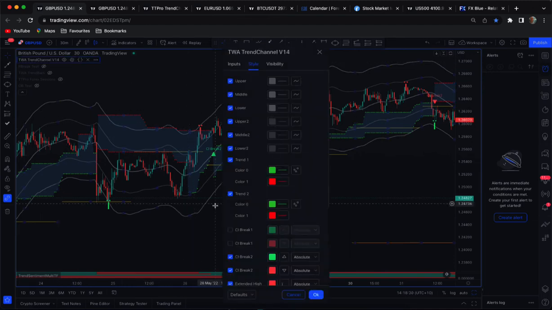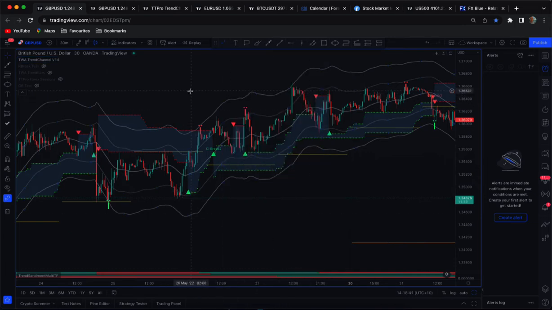We're going to bring on now Cloud Break 1. They're the green ones, and there's the red ones. OK. So we've deliberately left a label off these, but we know that it's the Cloud Break 1. This one here is really our key signal for our trades. This one is going to give you the break into the cloud.